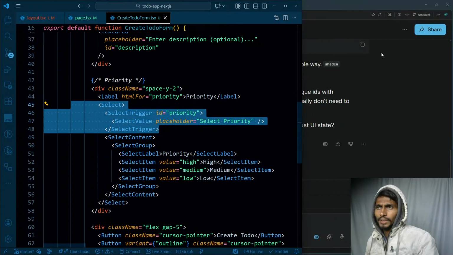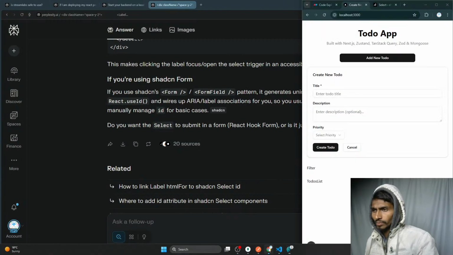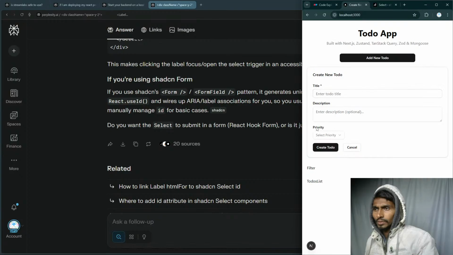Let's check whether it gets selected or not. I'm not really sure that it will work, but yeah, it does not. No, it does. Yeah, it does work. Even if you click on priority, it gets selected. So either you click here, you get the options, or you click on the priority, you still get the options, like this priority thing. Come on, it's been working so far. It's not working suddenly. Let's click on this.